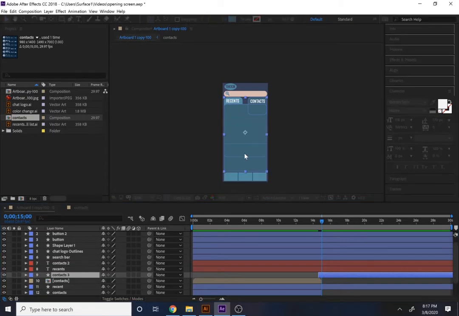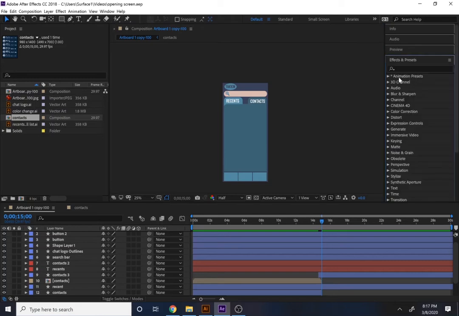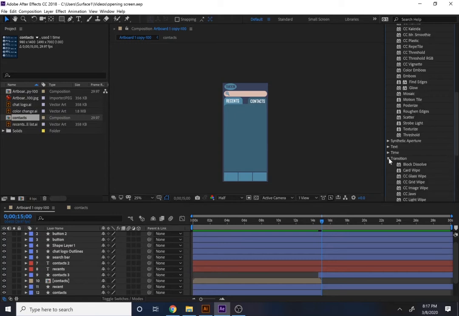I'm just going to save this real fast. Wait, am I actually recording? Yeah, I got it. All right, so I'm going to Effects and Presets. I'm going to go to Blur and Sharpen, or even just do the opacity here. Or we could look through a couple of different things here as far as keying, noise, grain, perspective, simulation, stylize. Let's look here. Maybe there's some way we can animate this. We want to have some sort of animation. This, again, is up to you, the way you do this. So transition, here we go. That's a good one.